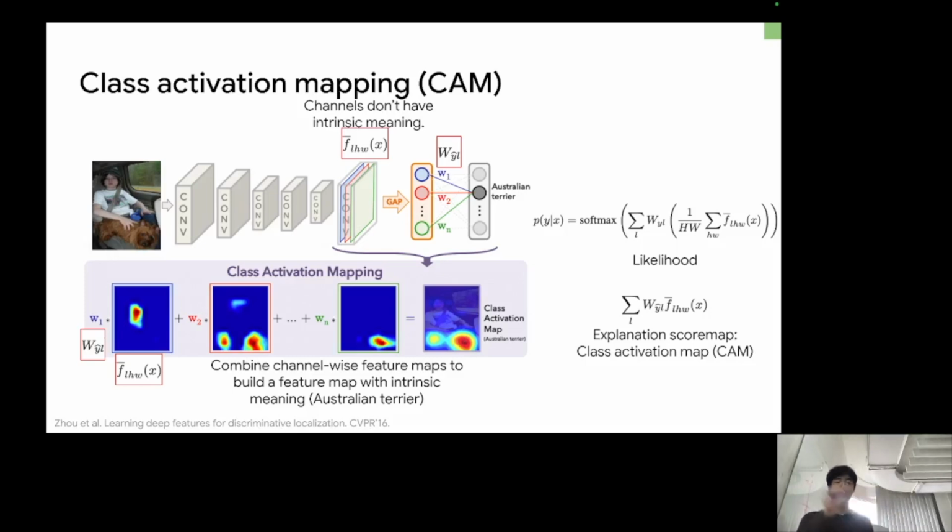So it's a vector that you're multiplying on top, and you write down W1, W2, W3 for each of the channel dimensions of the global average pooled vector. And then you're doing a weighted sum of all these features to make the final prediction.